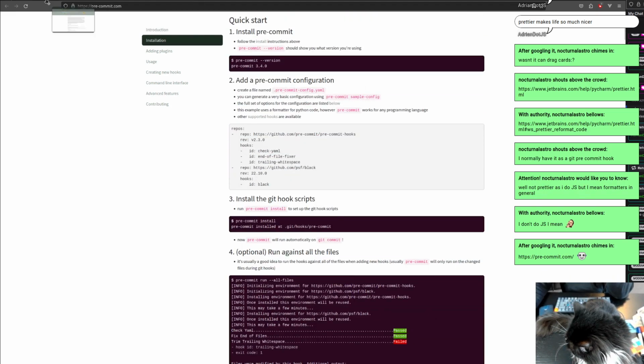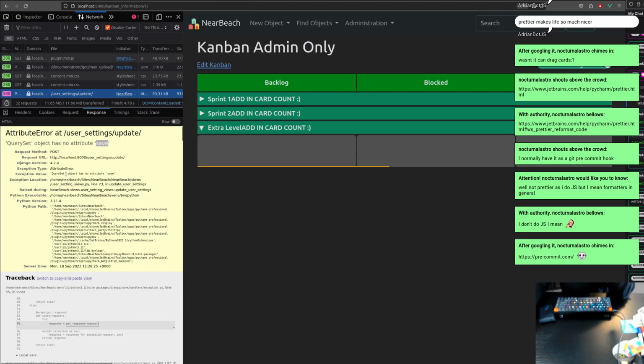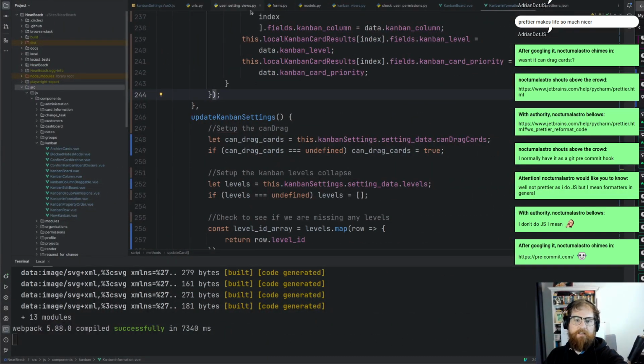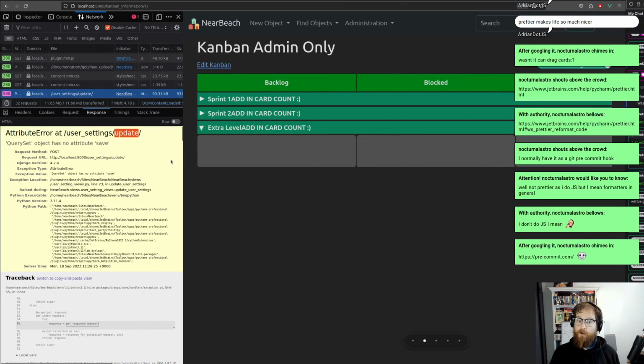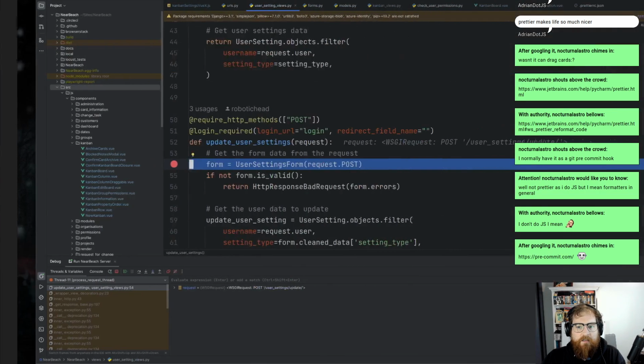Yeah, all right, I'm gonna put this over here, and I'll have a look at that later. I just want to fix this issue. So we're going user settings update. So we flip this like this. And now Socks is back. So update user settings. I'm just going to put a little flag here and we're going to do the exact same thing. But we're going to collapse that.